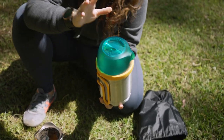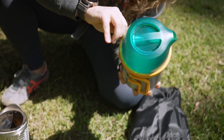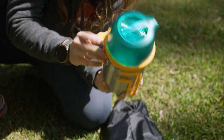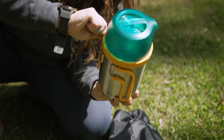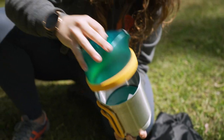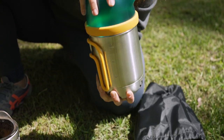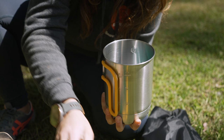We have our plastic lid at the top here with a nice silicone seal and a tab on the side — it's circular — which helps us to grab it and peel that lid off. It also helps to make sure that the lid sits tight onto the pot when it's being used as a kettle, so it's not going to spill or tip off either.